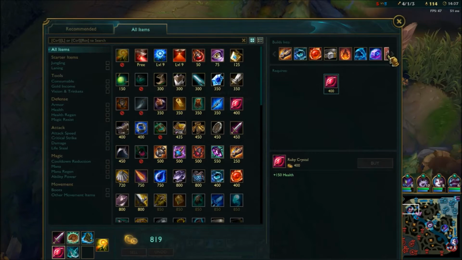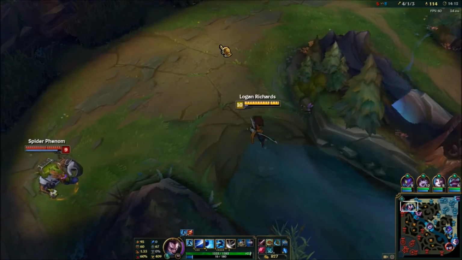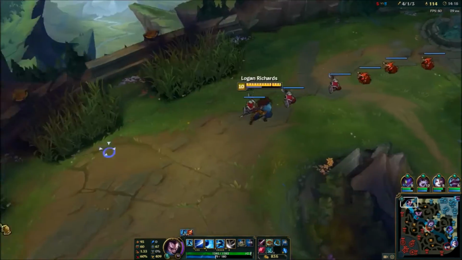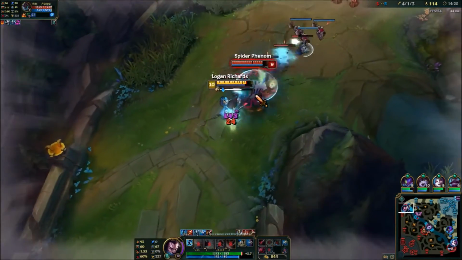Alright, so right here, just getting ready to buy Triforce. Not getting ready to buy it, but getting the item. I guess the interface is ready for it. Right here, just gonna aggress on him. This is actually a really good 1v1.